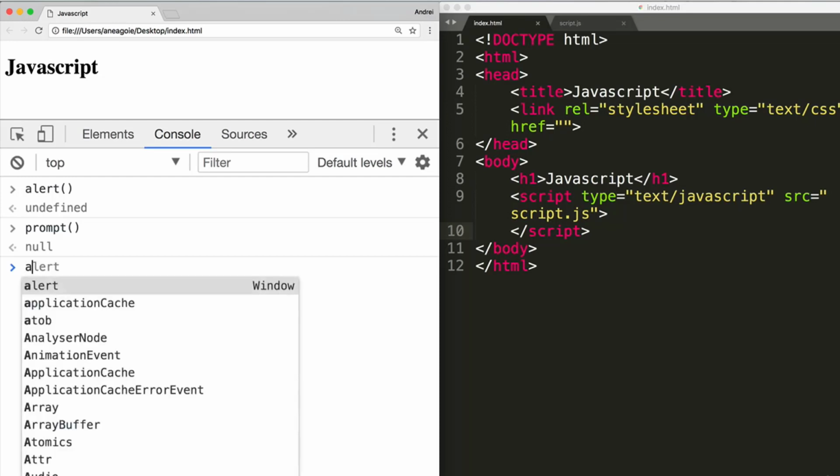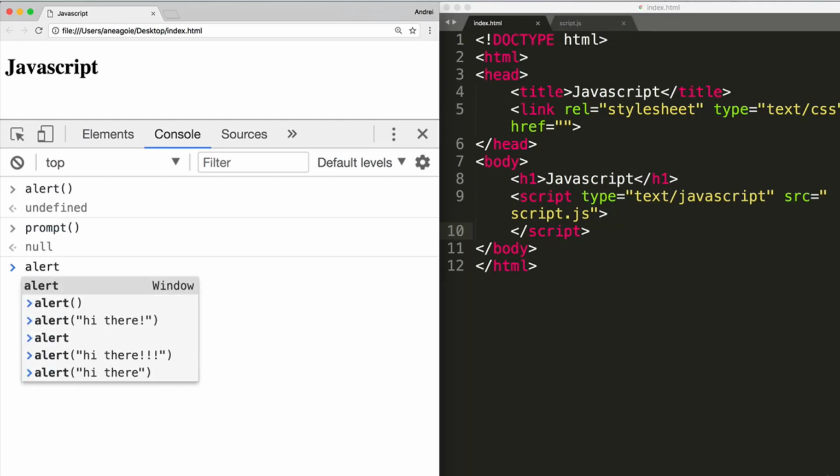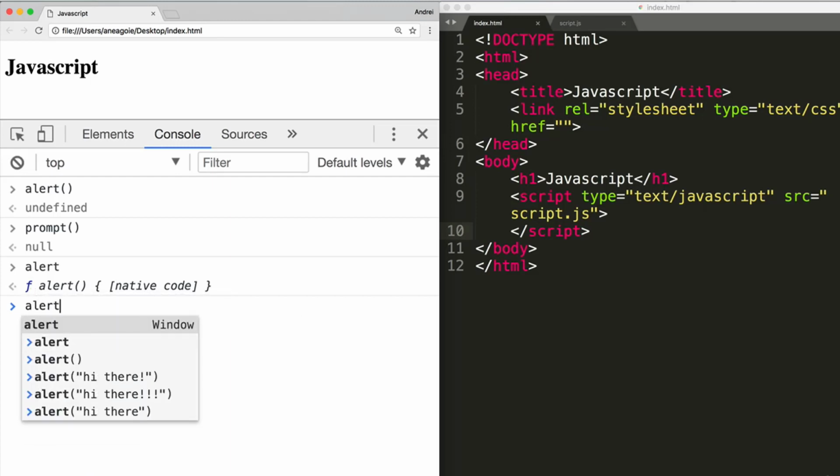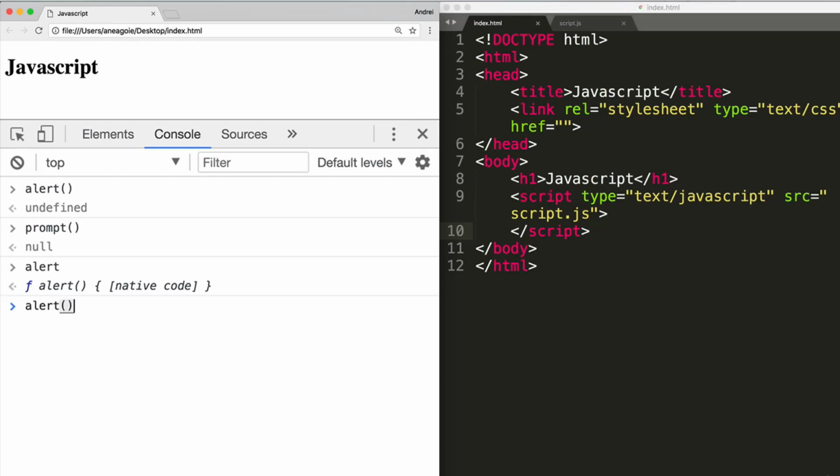So let's see what happens when I just type in alert and press enter. I get F, alert, and some weird stuff. F over here stands for function. You can see when I hover over it, it says function, alert. This is what running a function means. In order to run alert, I execute it by calling it like this. So these brackets mean calling a function. So I can call a function.